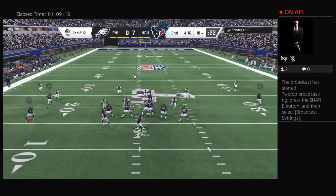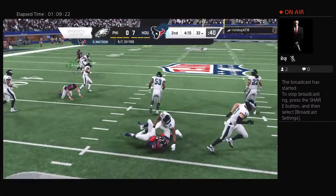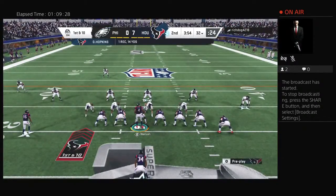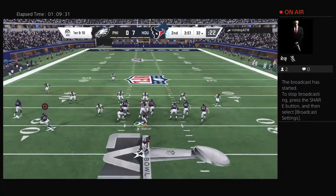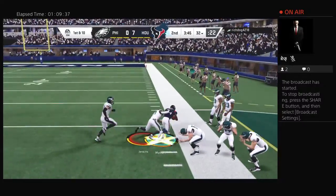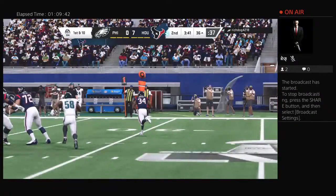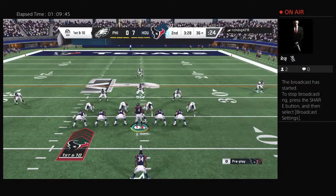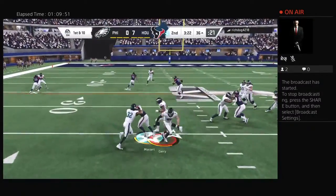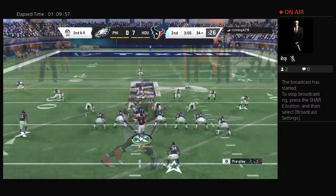First play of the drive goes the wrong way. Here's 2nd and 12. Now the pass, and it's into the arms of Hopkins. He was a 1,000-yard receiver during the regular season, and that's his first catch of this Super Bowl, and he picks up the 1st down. From the 32 now, here's 1st and 10. And they'll get this well past midfield before being stopped just before the 35. He's able to rip off 32 on that one. It's a 1st down. So how about that for a chain mover? They're all the way down inside the 40 now for 1st and 10. And he won't get much. Maybe a couple. Down inside the 35 to the 34.